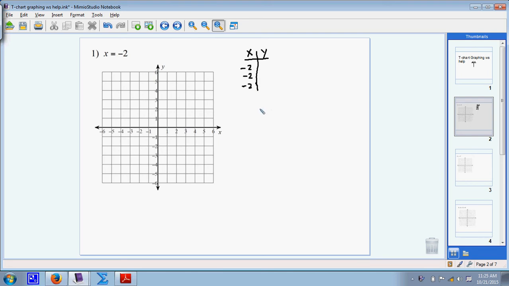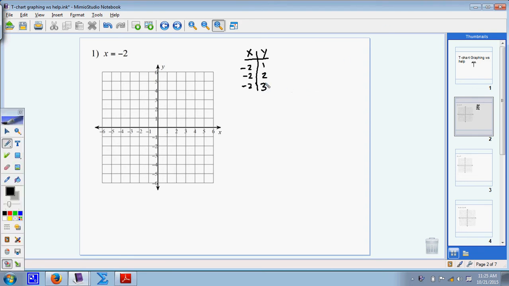And the way that I can do that is coming up with some numbers here, anything that I'd like. Most commonly, students simply choose 1, 2, 3. It's just a nice pattern there. So once you have your T-chart completed with these quick problems, you then go ahead and plot your 3 points. So again, -2 is the x, +1 is the y. Previously, we just looked on the x-axis, which would have been -2, 0. I now have -2, +2, and -2, +3.